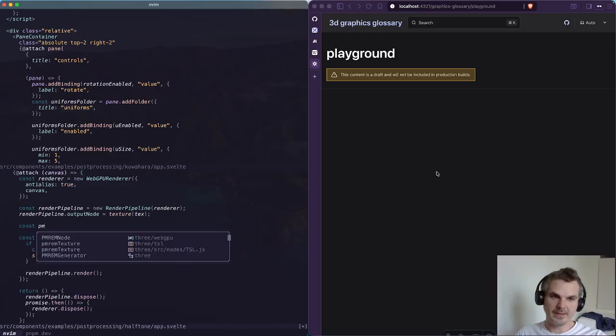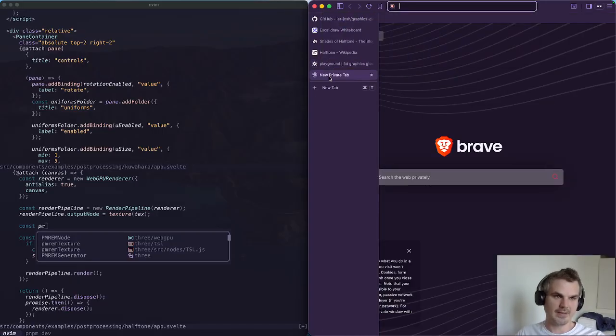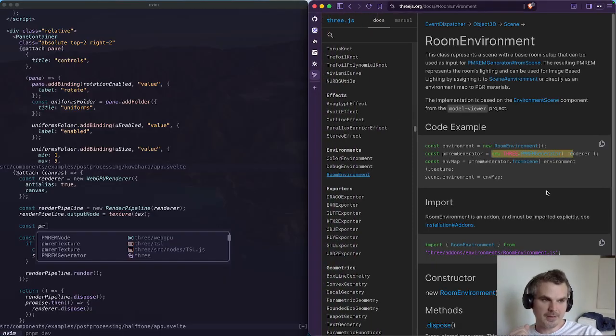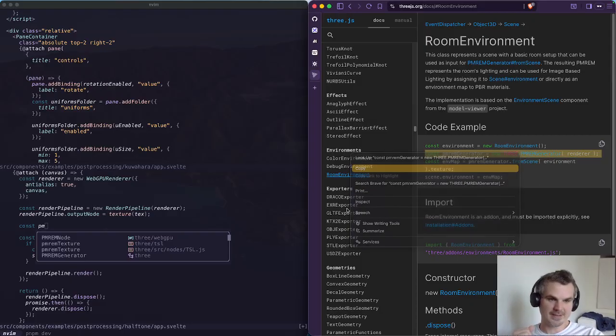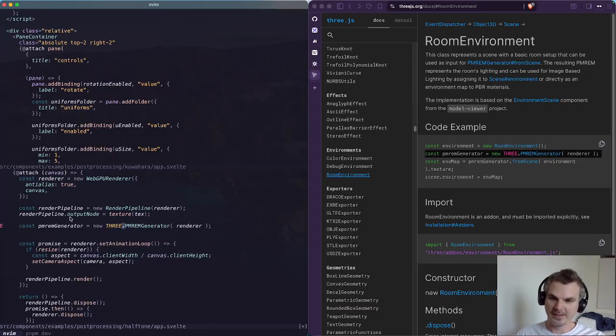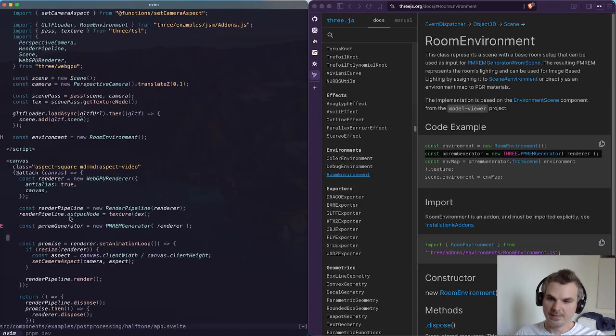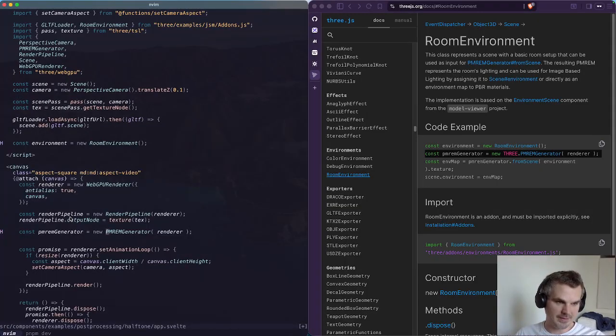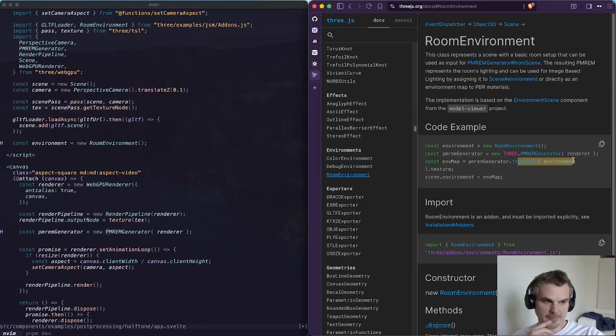So the way that you use this, here I'll show you the code at least. 3JS room environment. You create this PMREM generator, and I haven't really found out what this does, but that's another research topic to get into. So create one of these, you just copy the code, but it needs access to the renderer for the constructor. So you have to do this in the attachment. Bring that in from WebGPU. Now we got it, and then we can create an environment map from a scene.